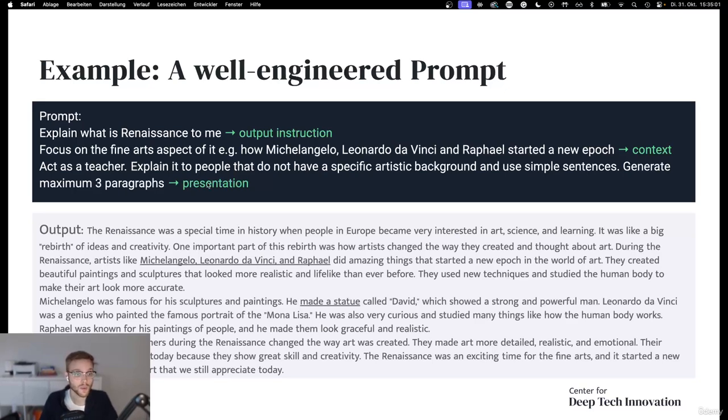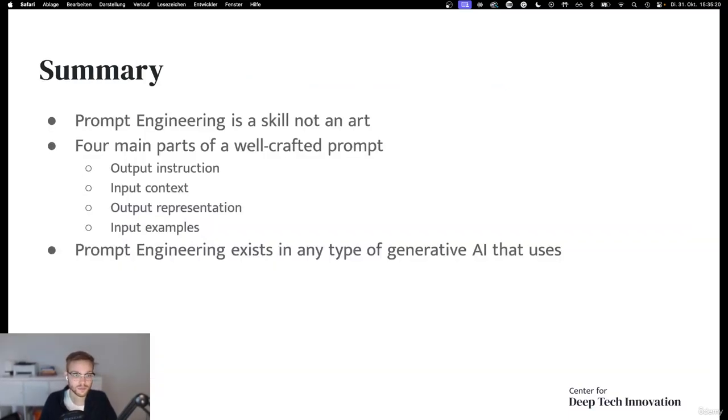And with that, we can really focus on these 4 dimensions with different prompt patterns, different prompting techniques that we learn later, that always modify one or several of these 4 dimensions. So, in summary, prompt engineering is a skill, it's not an art.